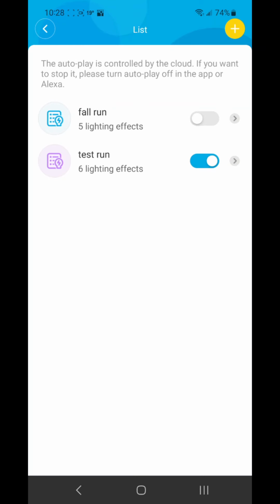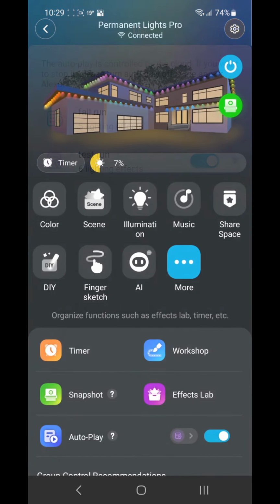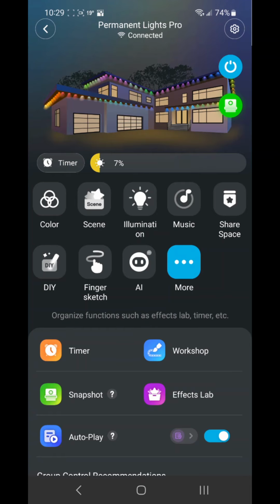It will play whatever it remembers from the night before. So in other words, let's say you had your light scheduled to go off at midnight, whatever it played last will come on tonight and play endlessly. That last one will play endlessly until you go into here and tap your autoplay.